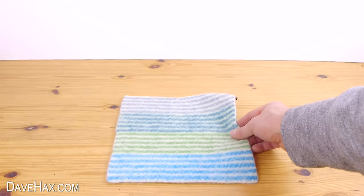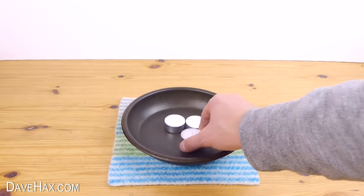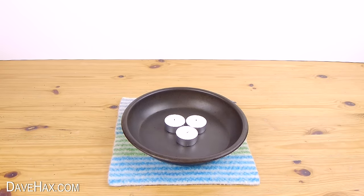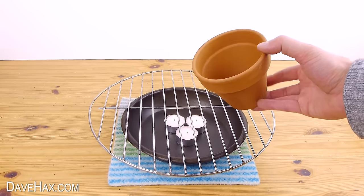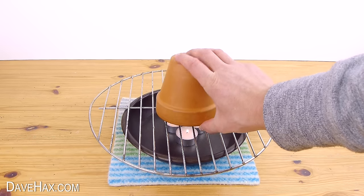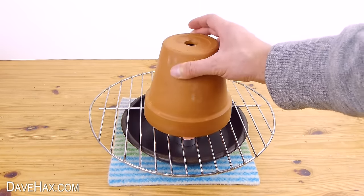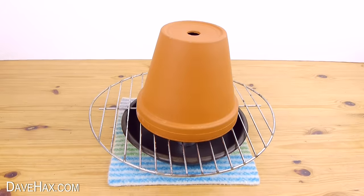Put down a heatproof mat and place on a pie dish. Sit all three candles in the middle of the dish and light them up. Place over a cooling rack or a grill. Take a small terracotta plant pot and sit it on the grill upside down over the candles. Then put a slightly bigger pot over the top and another one over that. And finally, place a coin on top over the hole.